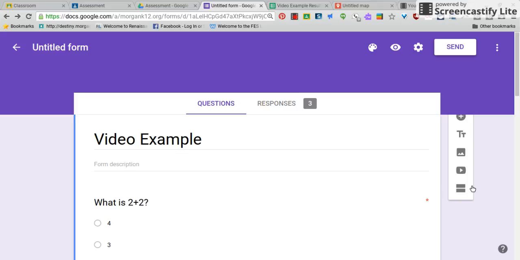Hey everyone, today we're going to be looking at the results from Google Forms. If you remember from my last video, I looked at Google Classroom and also had created an assignment for my students that involved a Google Form. Today we're going to be looking at their responses and how to download those to a Google Sheet, which is like Microsoft Excel. So here is the form that I created for my students.